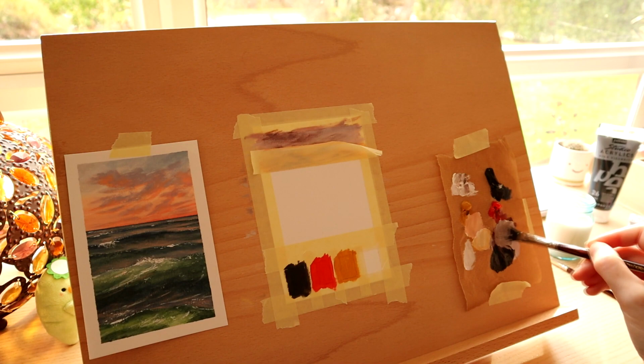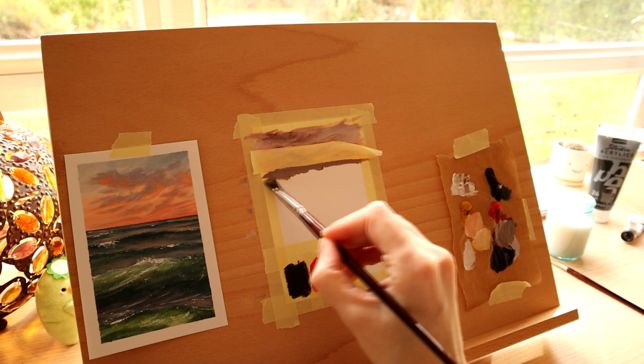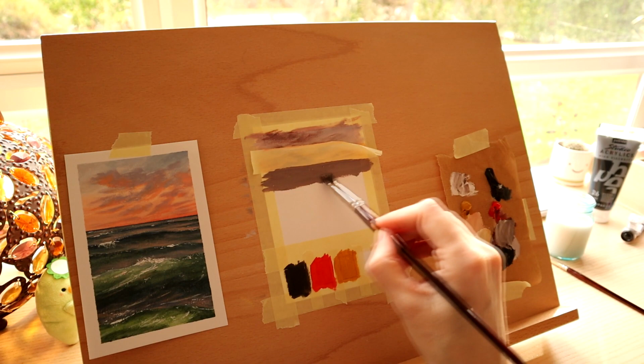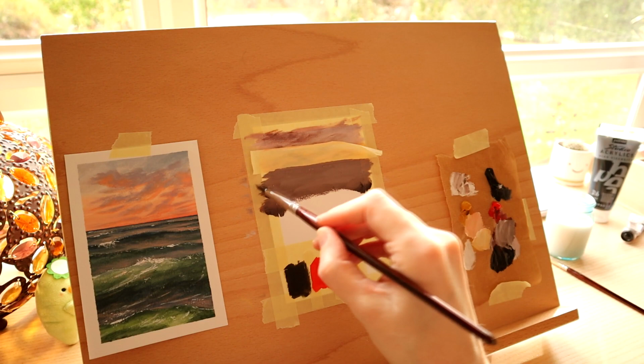So I'm mixing black, red, and a bit of white to get the same colour as the clouds, basically that purpley grey colour. The reason this is a mistake is because I'm trying to create coolness. The water looks cooler, more bluey and more green compared to the sunset, and obviously using the red was the mistake. I should have mixed the black, the yellow ochre and the white, which I will come to later.